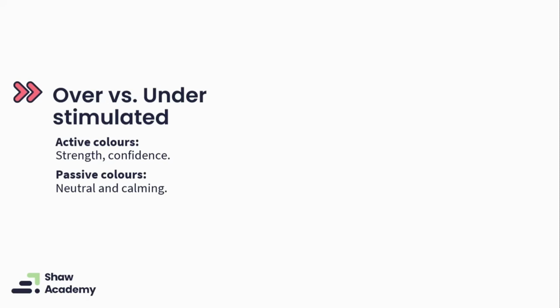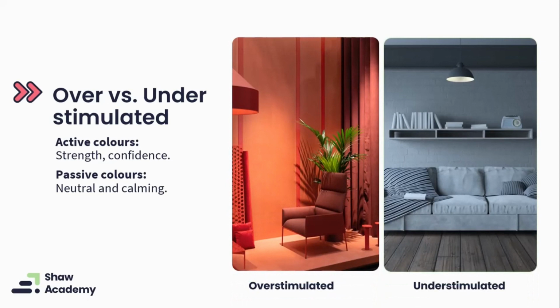So let me just recap that for a sec. We look at these examples. Active colors are your vibrant colors, such as your reds, and your passive colors are your pale colors, such as your whites or light blue. The overuse of each of these groups or any of these groups within a space can have the opposite effect of what that color was intended to do.